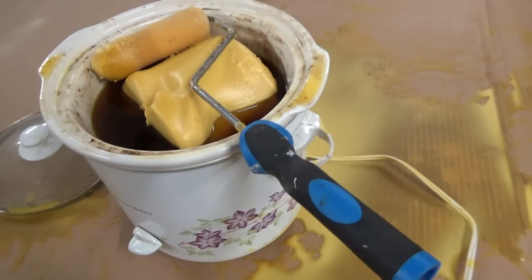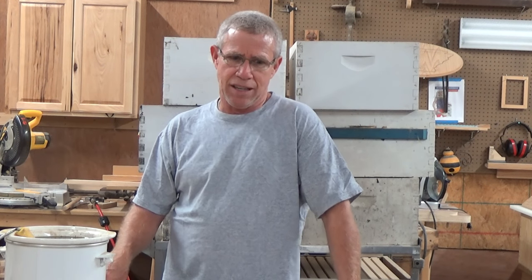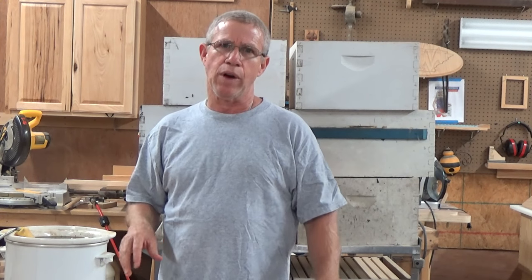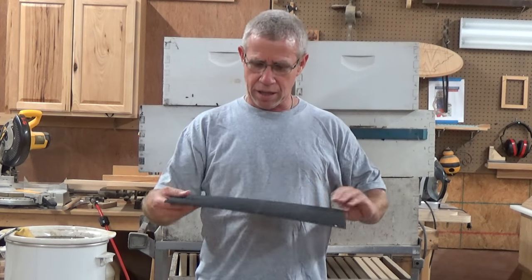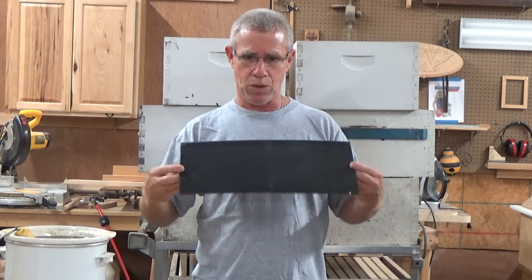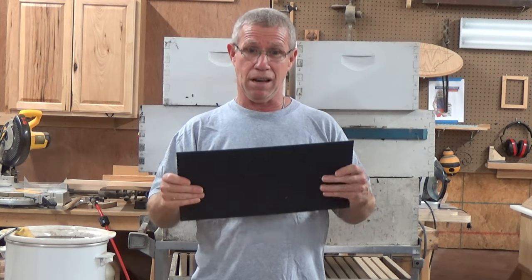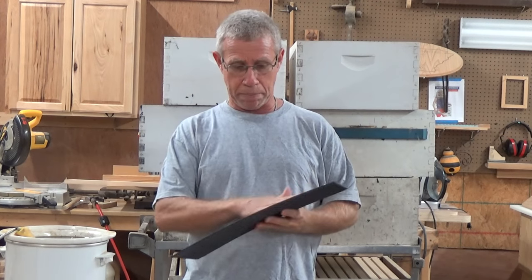We'll clean this up. Well, the process that I'm going to be doing today is applying our melted wax right here onto cellulite foundation, this plastic cellulite foundation. This is the foundation that I use. I get this stuff from Mann Lake. I like it. It's really heavy stuff. And what I'm going to be doing is taking the wax and rolling, applying it on.